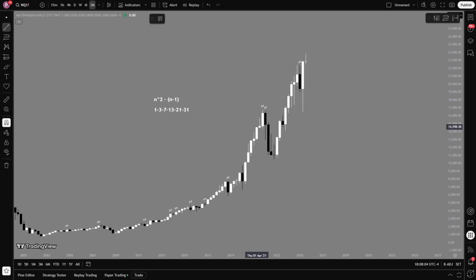How do you know when to start counting, from what reference point? There are multiple ways. The ways I will be going over are either a significant swing point, like this swing high, or an old turtle soup. Both are pretty much the same thing, just different expressions in price.